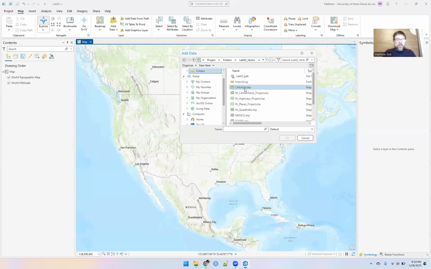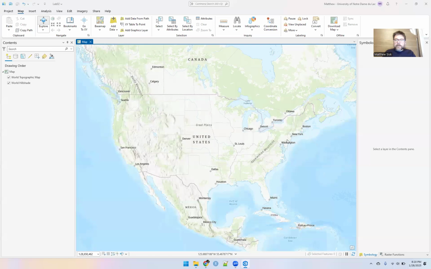What you'll probably notice right away is that every type of data in here has a little icon next to it. These show the flavor of shapefile, whether it's points, lines, or areas. You can see that this one's a point, that one's an area, that one's a line. I'm going to choose states, Mexico, and Canada. If you don't know how to do this, I held down the control key while I clicked on things. It let me click multiple things. You could do one after another if you wanted to as well. Say OK.